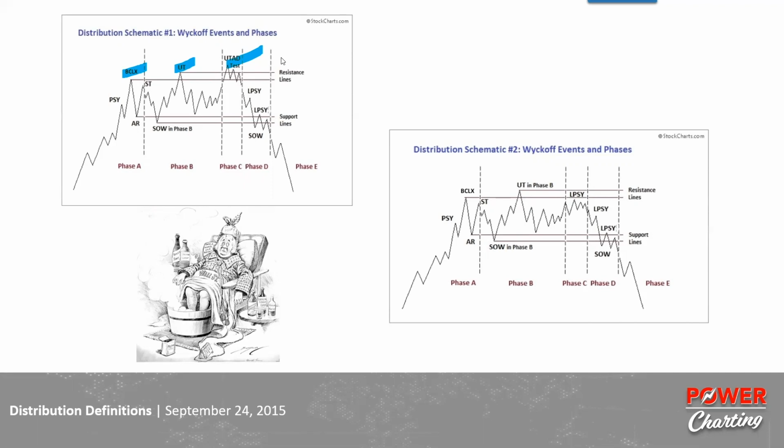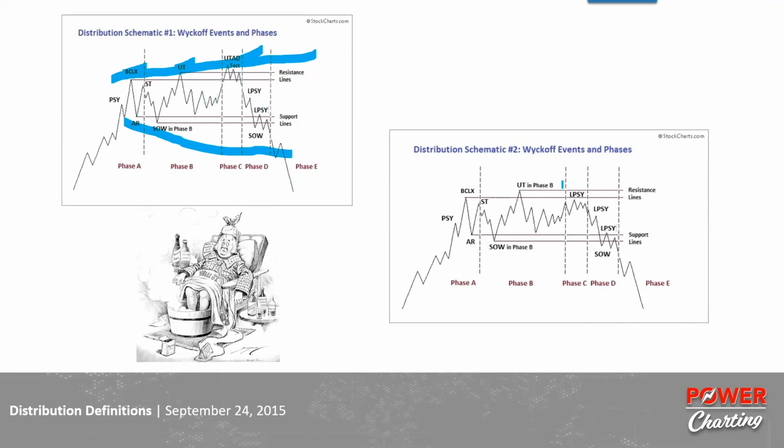But it also creates behavioral conditions where investors become so used to buying breakouts that eventually this becomes an important strategy for the composite operator types and the institutional types, because as they are distributing stock, they know that they can bring the public in on these breakouts, which are then followed by important reactions back into the structure. Eventually, the reaction, in this case, after the upthrust after distribution is complete, leads to a full-blown markdown.